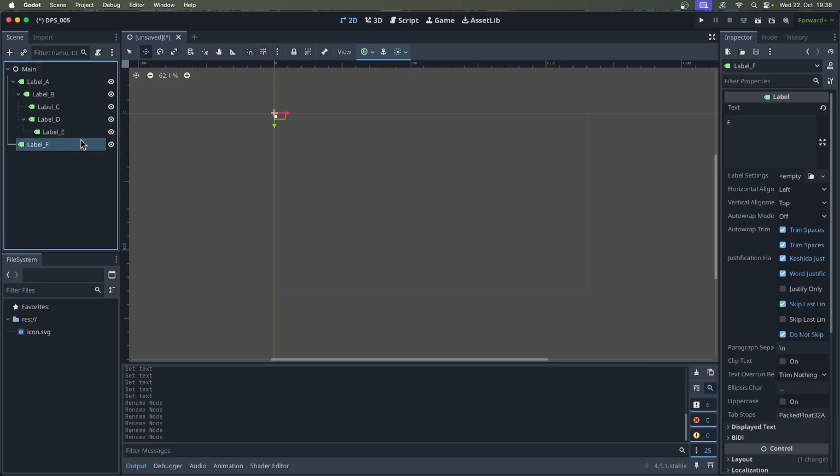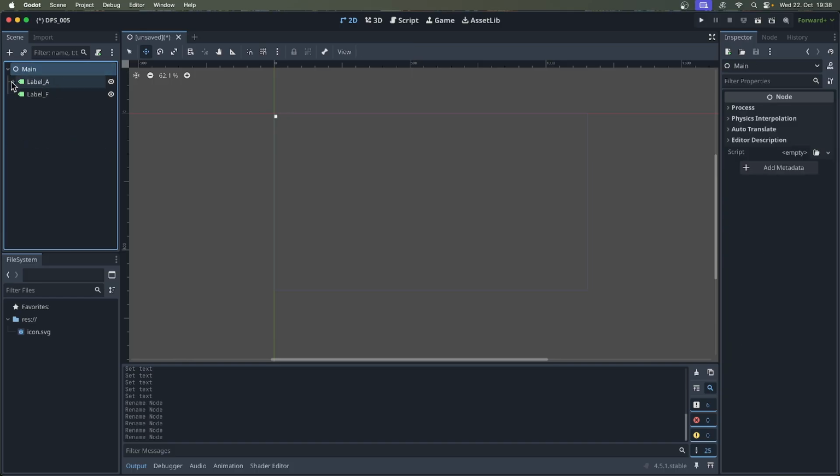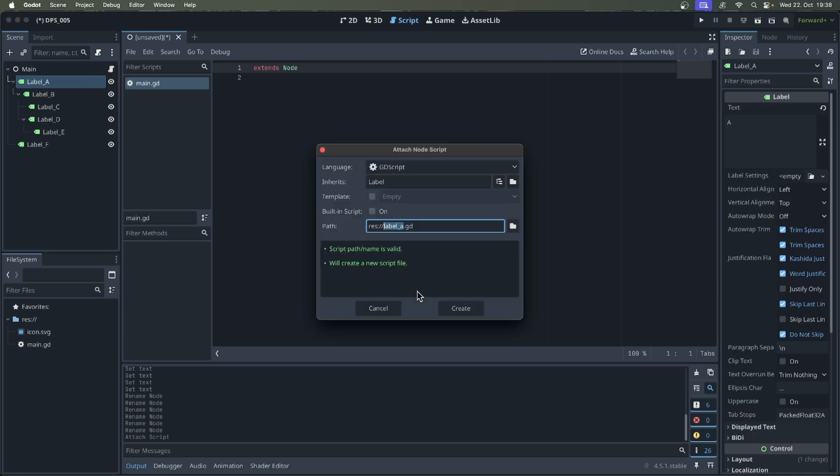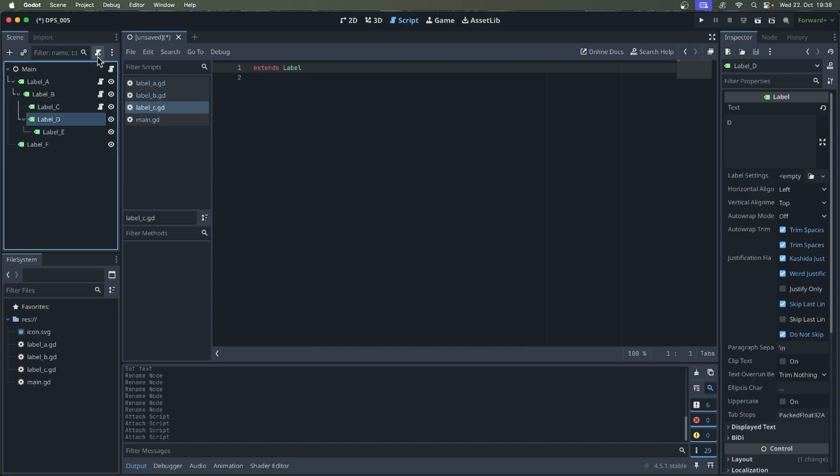Label F. And now you start, as I did, to add scripts to basically every node. You go through this and add a script to every node you can see.